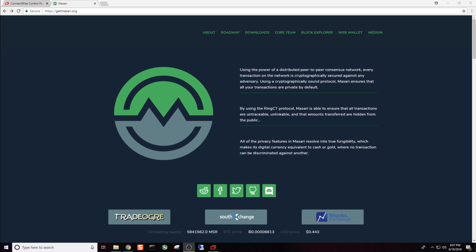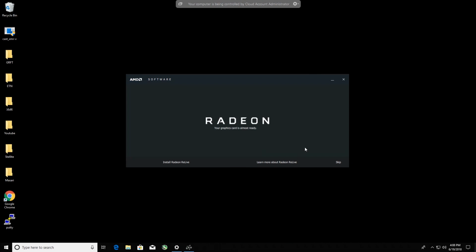But what I wanted to do today is start to finish downloading a GUI wallet, setting that wallet up, getting the address, and downloading the latest and greatest miners from XMR-STAK or Cast XMR. And in this particular case, we're going to use Cast XMR along with the latest and greatest drivers from AMD. Now, as you can see here, I am downloading the latest and greatest drivers.